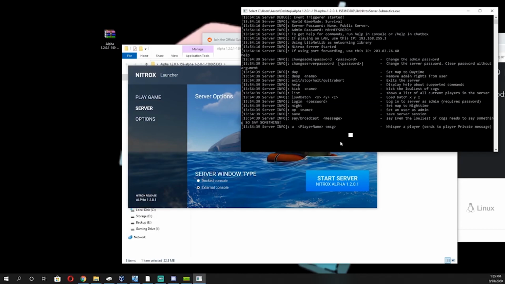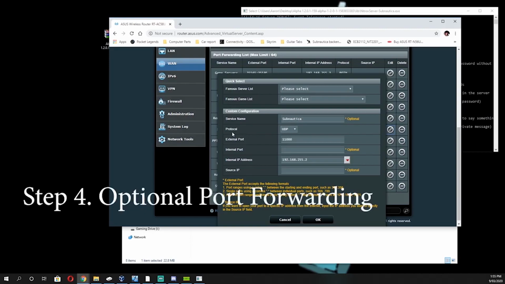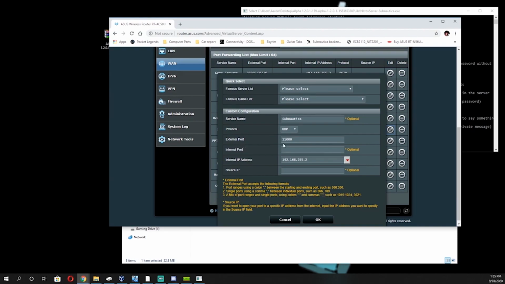Yeah, so moving on. To set up so that essentially anyone in the world can connect to your server, you'll need to do a little bit of work on your router to enable port forwarding. If you don't know how to connect to your router or do this step, I highly recommend Google searching your router's model and device and just carefully reading through and taking the necessary steps to set this up. But if you're going to use this for LAN parties, you don't need this step. This is just in case you want someone from another house to connect to yours.